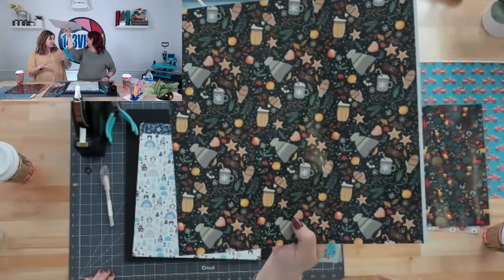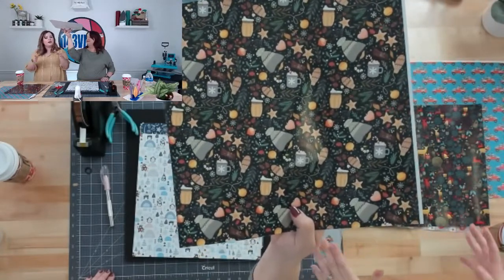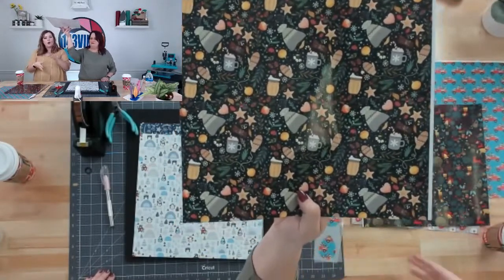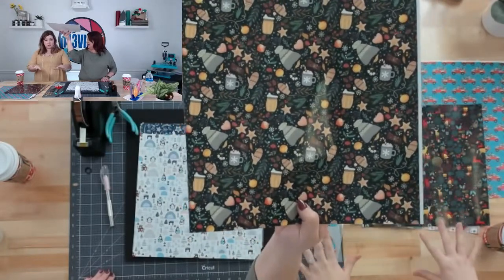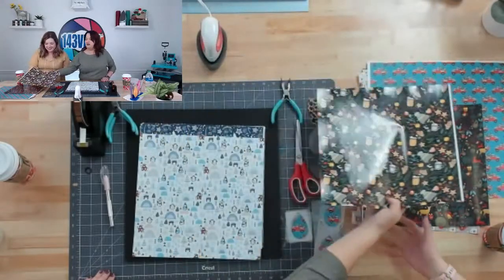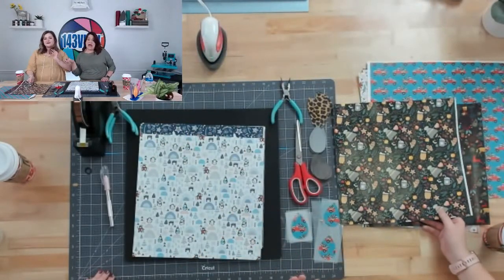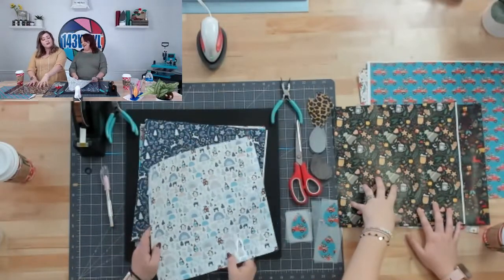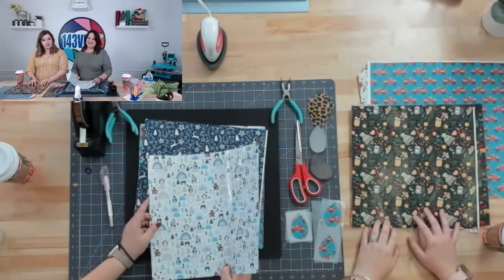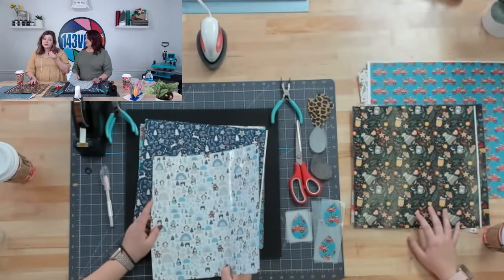If you're not a big Valentine's Day crafter, it's kind of a hole in the craft season because we don't really know what season to make it. I don't know about y'all, but after Christmas, I'm done with Christmas crafts. I just never know what to craft with. So I think Cozy Vibes is going to be a great addition to all your craft stuff because it's really versatile.